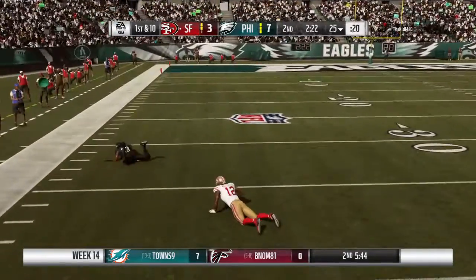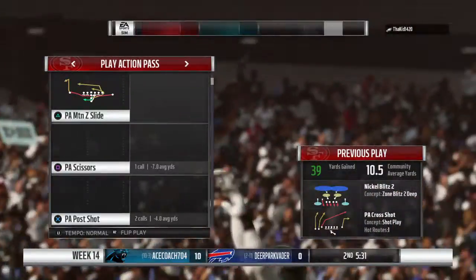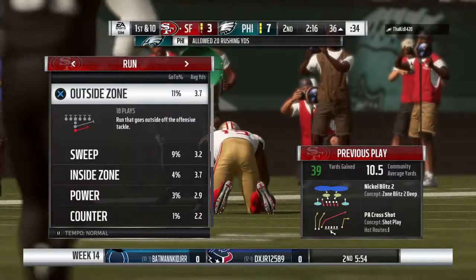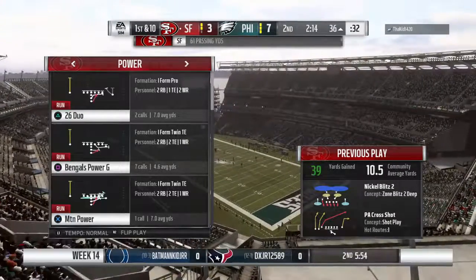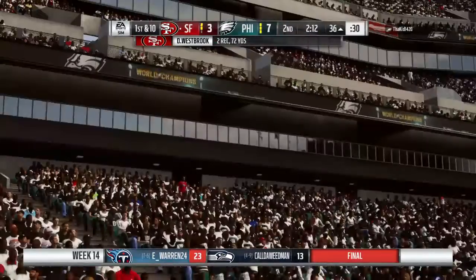Oh, this is taken in. It's complete. A gain of 39 that time. Well, there's simply no sense in wasting a great catch like that on a short gain. Get downfield like you just did there and use it up that way. No dink and dunk.